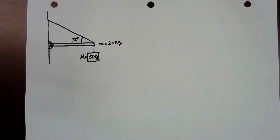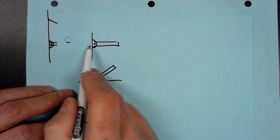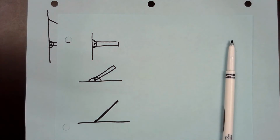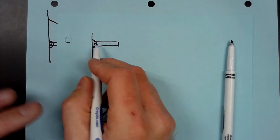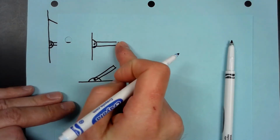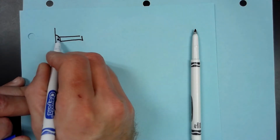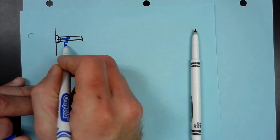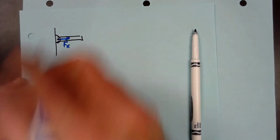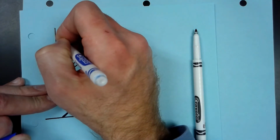All right, and there's going to be a few different types of connections that we might see, such as the pin that we're seeing right here, right? So if this thing is held in place, there's not really going to be a specific directional component to these things, but if this beam is being pushed into the wall, then the wall or the pin is going to prevent it from going there, so that would have some type of x component. Sometimes we just call that Fx. Gravity's trying to pull this thing down, but the end is not falling because the pin is holding it up, so that would just be an Fy component for that pin.